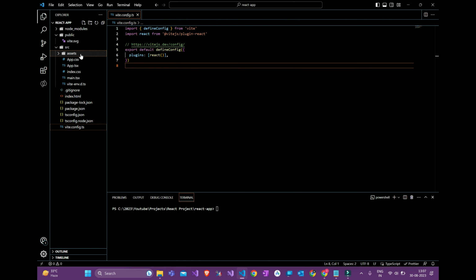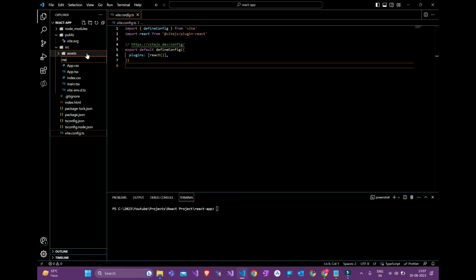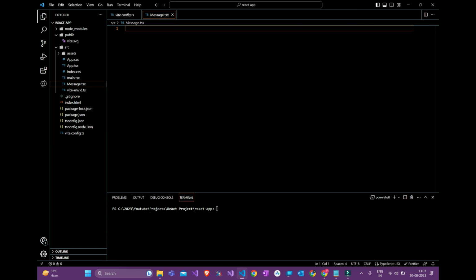Now we'll go to creating a React component. We will go in the source folder and add a new file called message.tsx. So tsx means React components, and for normal TypeScript we can write .ts. So here we'll start writing our code. We will create a function based component because they are very popular, concise and easier to write. So we'll be using the same in this course.